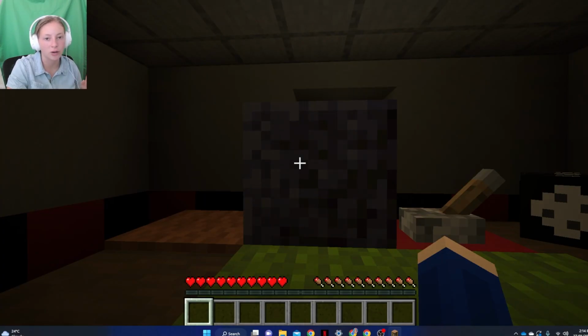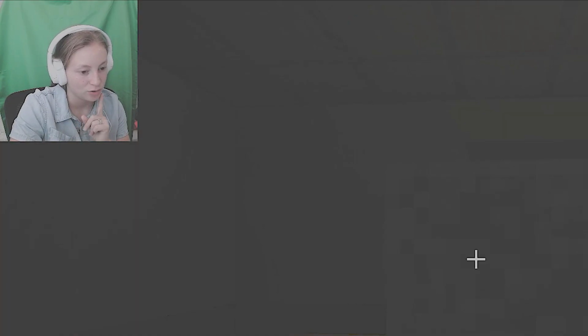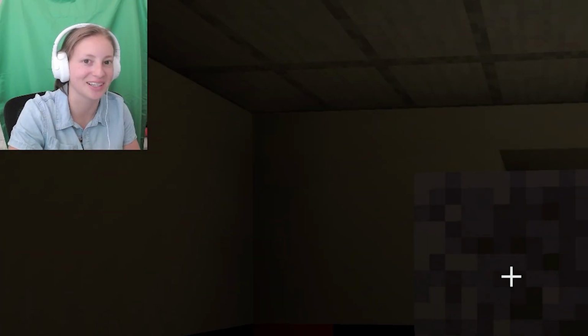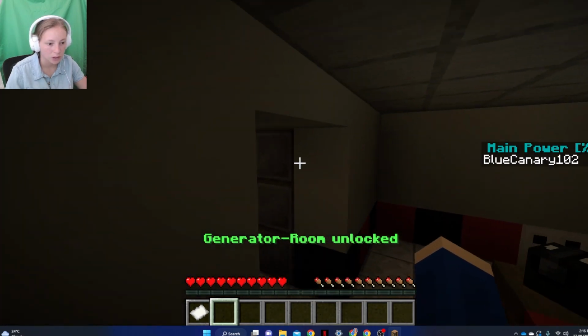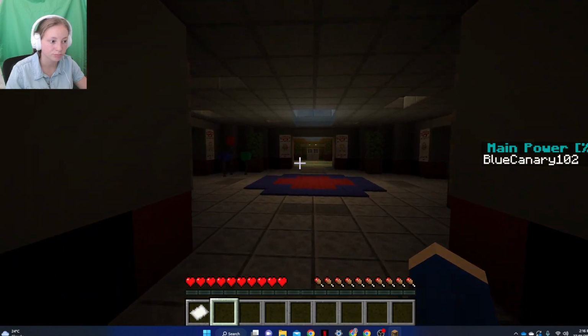Okay, I will definitely survive this time because I know where the generator room is. And after a few deaths, I think I know what I'm doing. Don't let the generator run out of energy for too long. Boom. Now, let's run to the generator room.